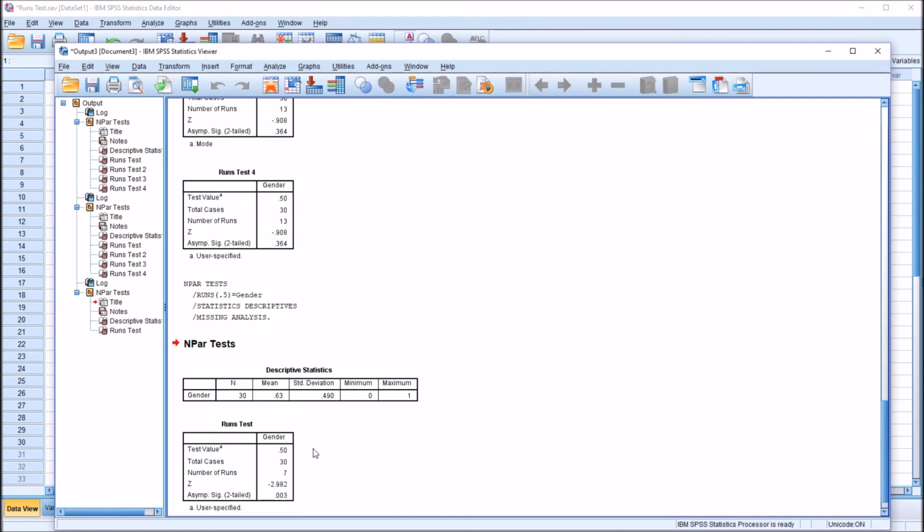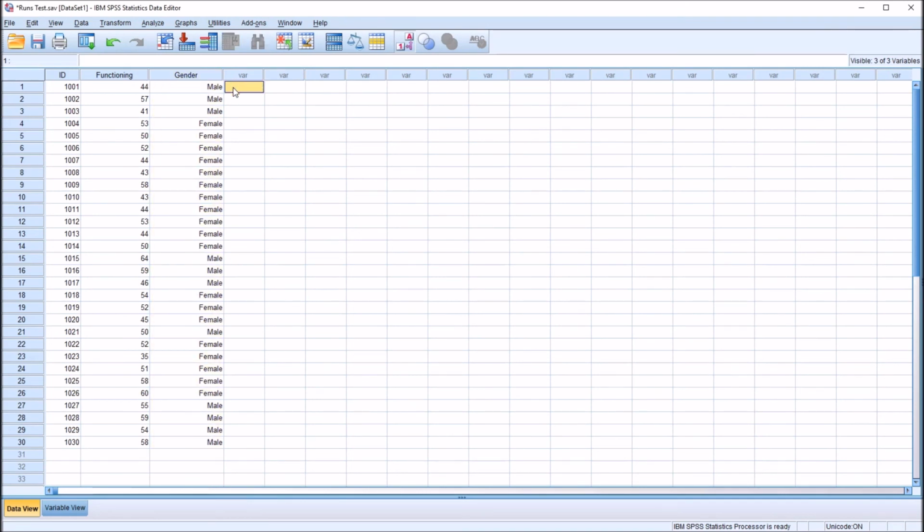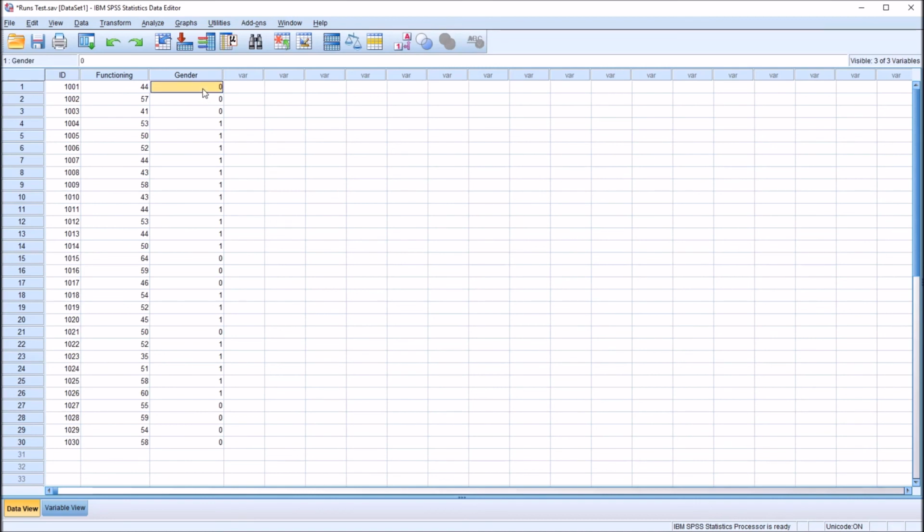However, I could also increase the number of runs. So moving back to this gender variable, I'm going to make it so that male and female alternate. And I'm going to do that by pasting in zeros and ones that I have recorded in an Excel workbook. So I'm going to move up here to this A1 so you can see this more clearly. You have zeros and ones here. And I'm just going to paste in a sequence where 0 and 1 alternate. So 0 and 1, 0, 1, all the way down. Male, female, all the way down. So this means we'll have 30 runs in this example.